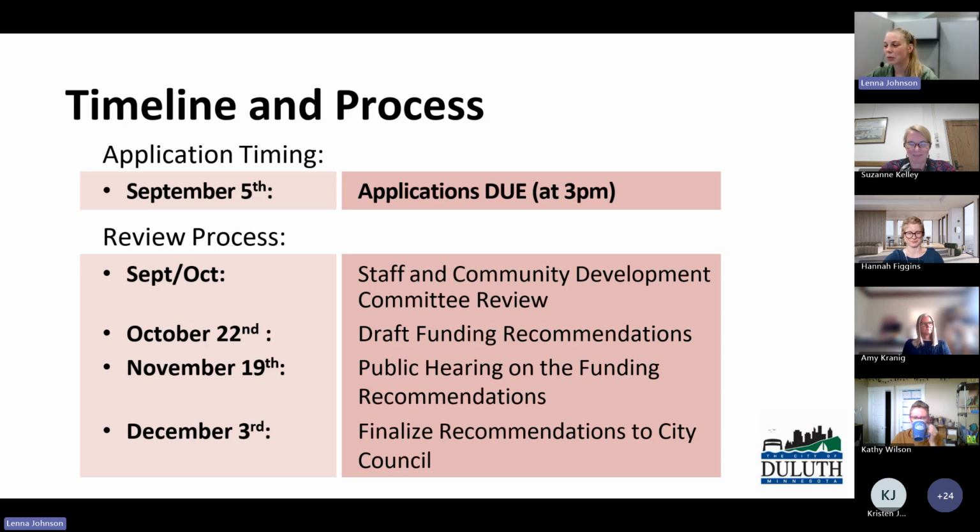Then the review process will start in September and October, where Staff and the Community Development Committee will review those applications. On October 22nd, the draft funding recommendations will be sent out. November 19th is when a public hearing will be held based on those funding recommendations. And then December 3rd will be the finalizing of the recommendations to City Council.